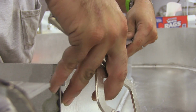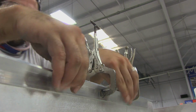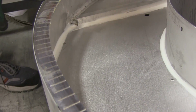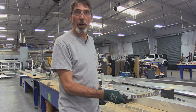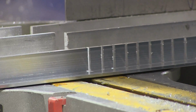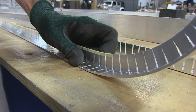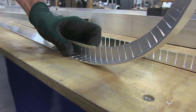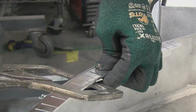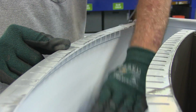After we complete the channel letters, we have to make an inside retainer for the face to sit on before we make the metal retainer. Otherwise, we set the face on the letter, it's going to fall right through the letter. So what we do is we use 1x1 angle, put it on the saw, and notch it all the way down the back wall. And that allows us to go right around a corner of any of the round letters, whereas with a straight piece of angle, I couldn't do that. On the inside of this channel letter is where this notched metal goes. We glue this on the inside rim, both sides. Now when the plastic face sits on here, it can't fall through.